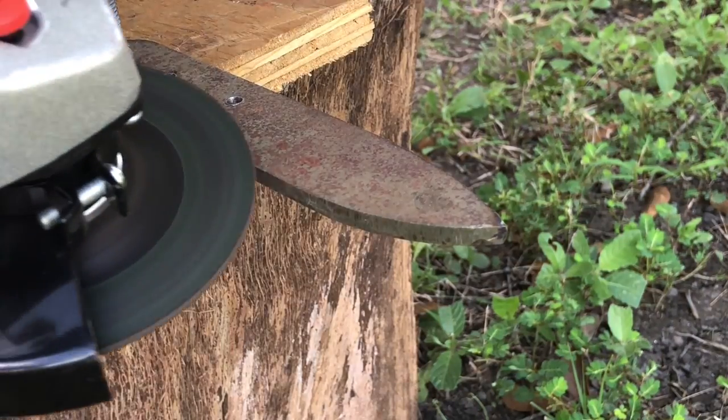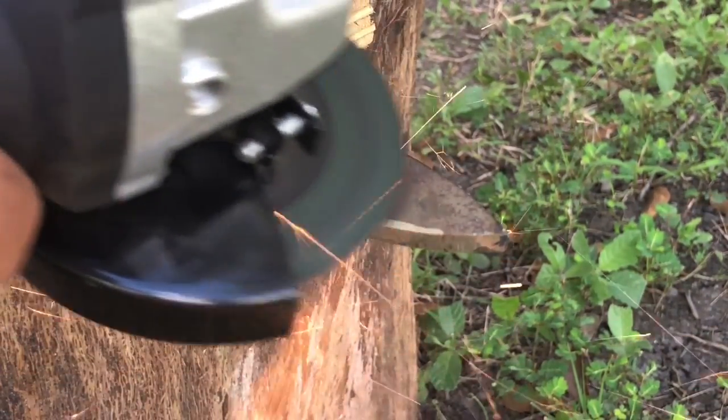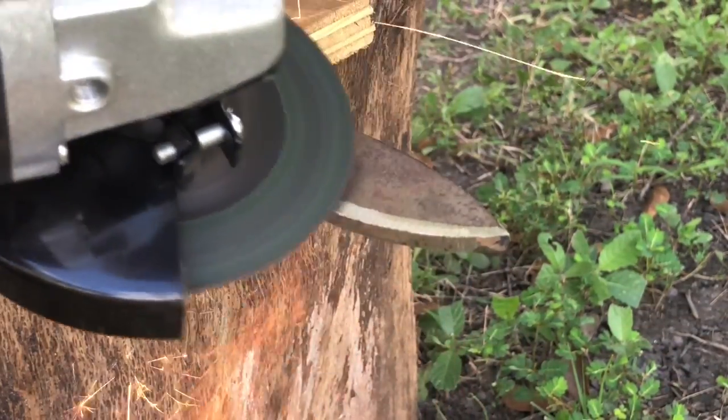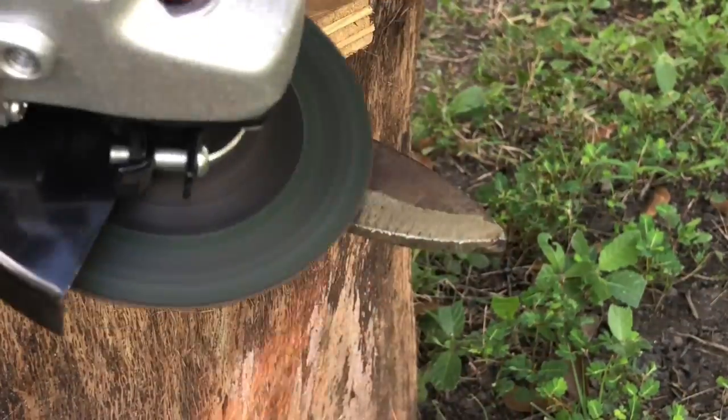Next, we recommend grinding the edge before you attempt to harden the blade. But remember, whenever you grind this edge, try to keep it about a coin's thickness, roughly a 16th, to avoid cracks when quenching.